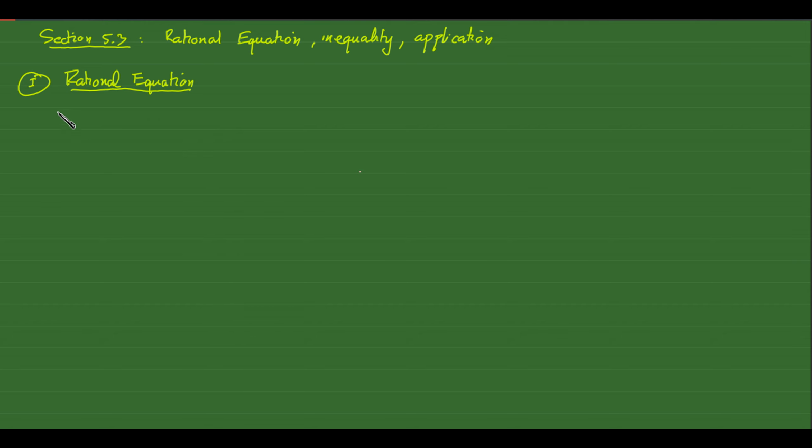Okay, so let me jump to the first example right here. Example number 1. I have an equation like this: x over x minus 2. You see that I have variable x on the top, but at the same time, variable x is also in the denominator. That's why we call it a rational equation. In order to be called a rational equation, variable x must be in the denominator. It doesn't have to be on the top, but it must be in the denominator. x plus 2 equal to 8 over x squared minus 4, for example, in this case.